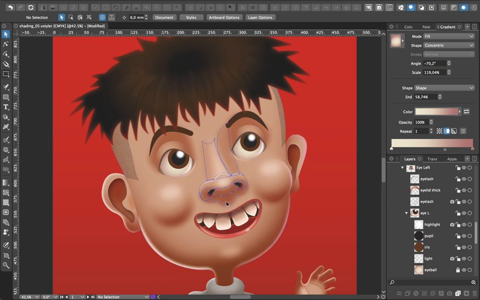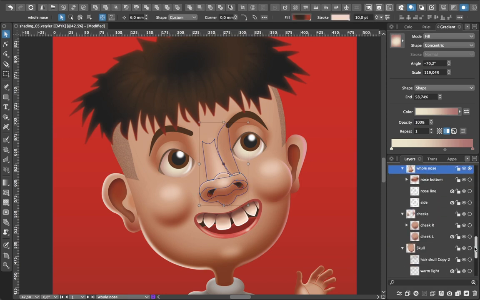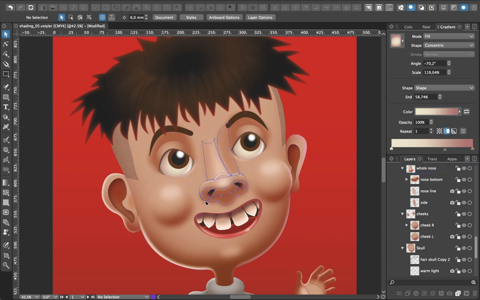Another trick, this one is very simple, for the nose. It's just basic, like I said, and it's the same effect as when I do a highlight here. I just clip a shape. You can see this shape. I clip it inside the whole nose, and I just put some blur effect again, and it gives me a nice and simple transition. So it's always the same effect.